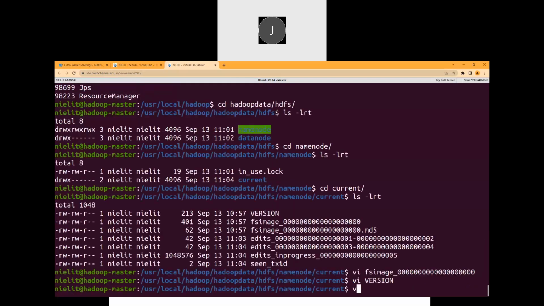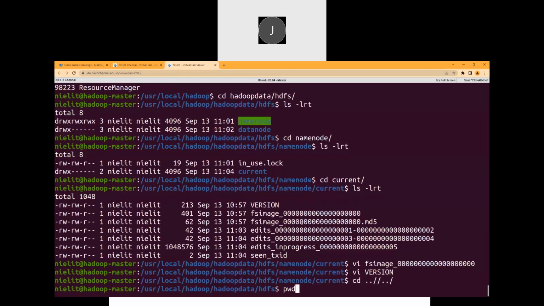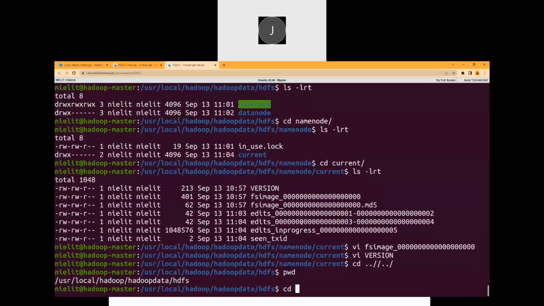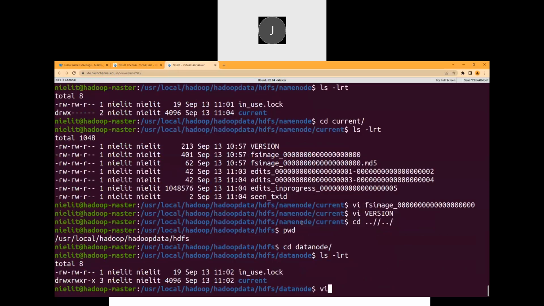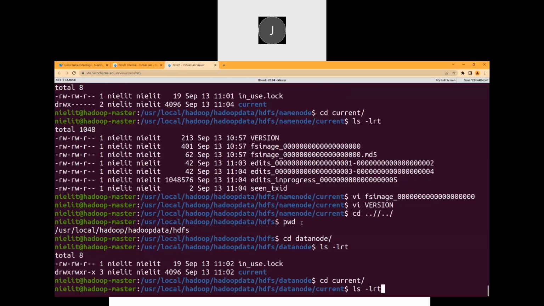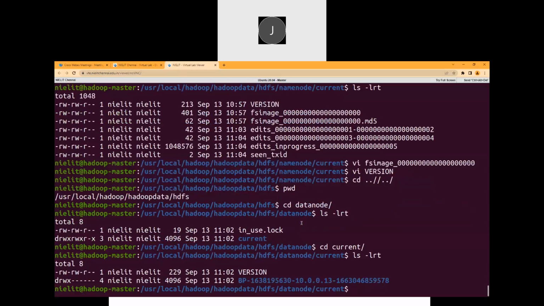Similarly, there will be another file in your data node. You can go to data node, pwd, in HDFS data node. That's the reason it is necessary to have these two folders with proper permissions. Here also you have current. I will explain what this fsimage and all these files are. It does not have an fsimage, but it contains information about the block.